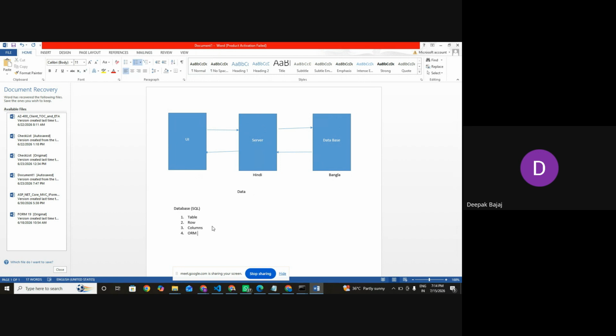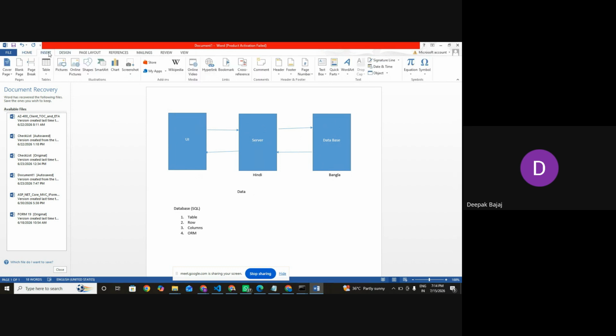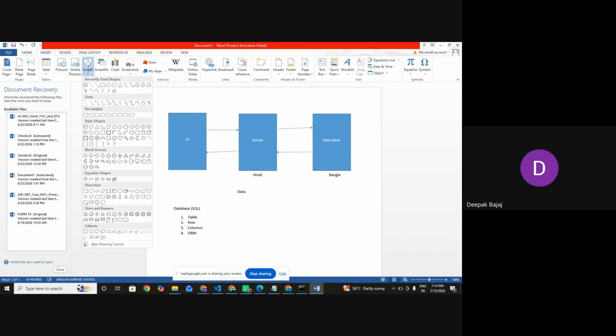For that, ORM comes into the picture: Object Relational Mapping. Whatever operation we want to perform, here the CRUD operations, it will make our life easy.